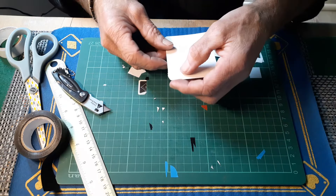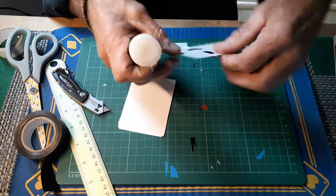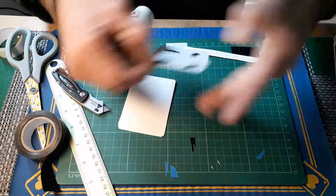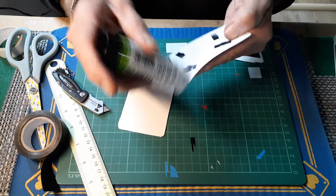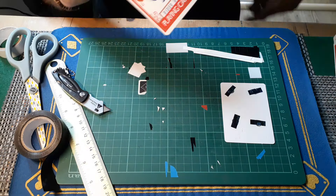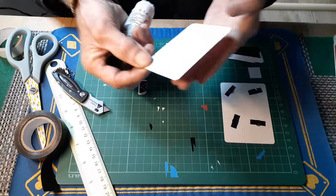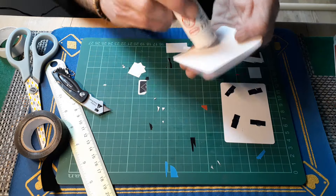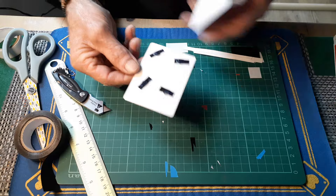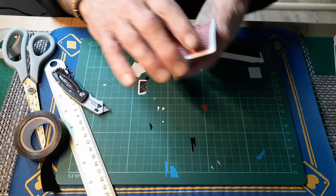There's a scruffy edge there — I'll trim that off. When I stick it onto this blank card, if it overhangs a little bit, trusty glue stick again, plenty of glue. I'll even actually apply some on here. The edges — you want to make sure there's plenty of glue on the edges. If anything it's going to peel away, it will be the edge. Make sure you've got this card around the right way — the orientation of the gimmick. Make sure everything looks perfectly square.